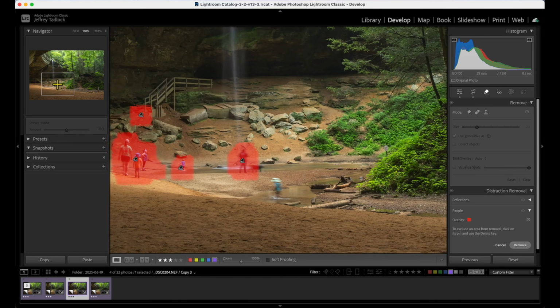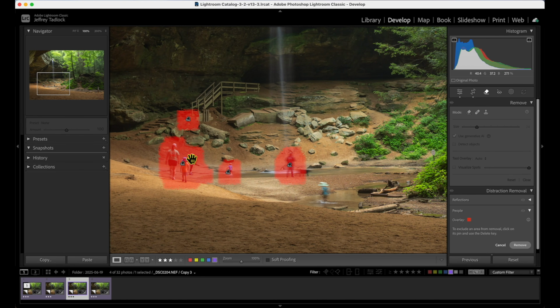It's not perfect yet. It got most of the people. It got these people here, got this kid, got this person, but it left part of the dog over here, and it didn't get this person, though admittedly that's a pretty blurry person, sort of hard to tell, because again, this was a long exposure trying to get the waterfall, so that kid was moving. So first, this up here is not a person. So I can click on that, click delete, and I can easily deselect it.